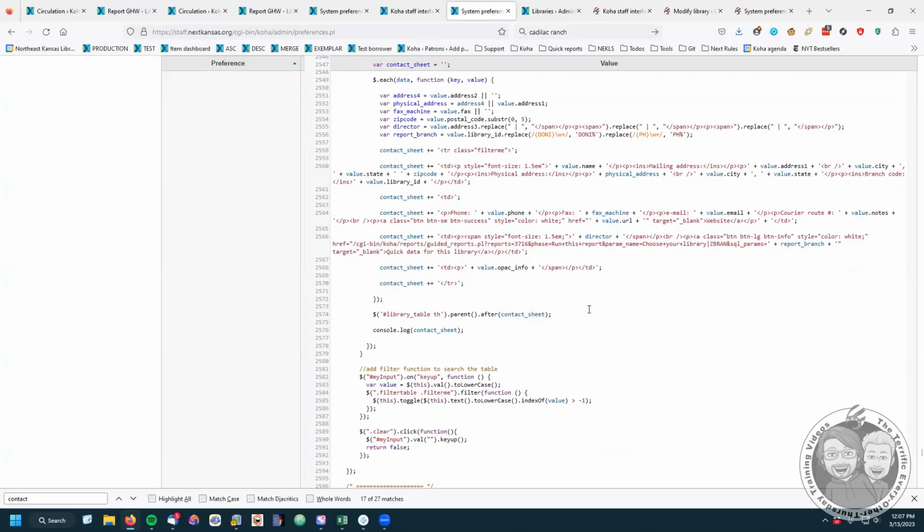I could see somebody doing a variation of this if they were using more of their fields and couldn't repurpose them. Maybe they could put all their information in a field and separate it with pipes. And if they always have the same amount of pipes, they could always split that information off, kind of like in this manner, to divide it into different variables.